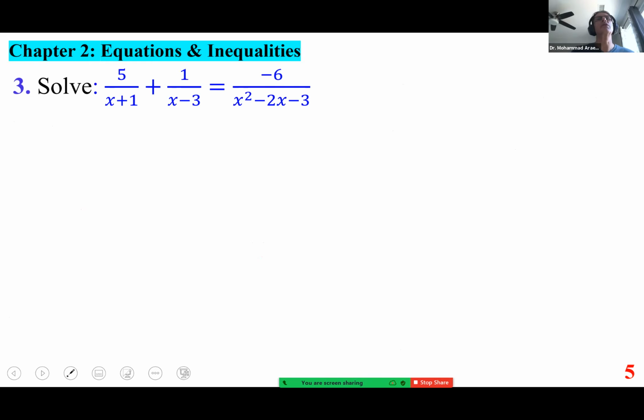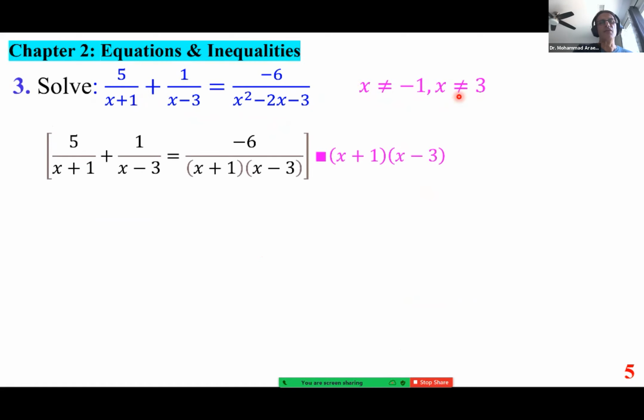We want to solve this equation. It is a rational equation. 2 things we need to do. Number 1, we want to exclude every denominator that becomes 0. So you set this one equal to 0, x becomes negative 1. You set this one equal to 0, x becomes 3. You're excluding that. Also, you have to factor this out, which is the product of these 2, in fact, and set that one also equal to 0 and exclude it. So we are excluding negative 1 and 3. That's very important. At the end, you want to check your work.